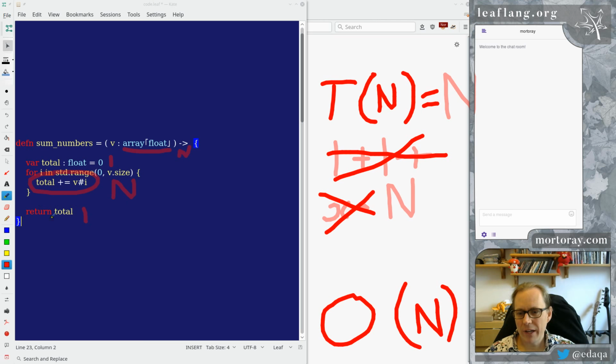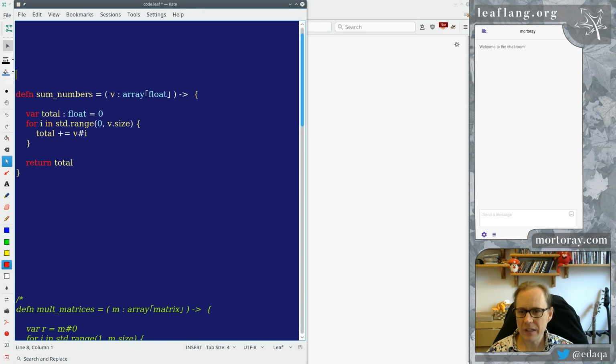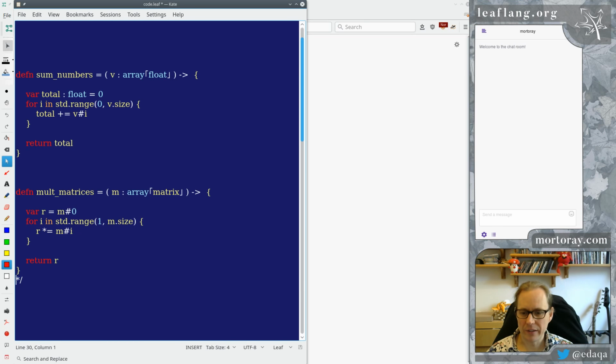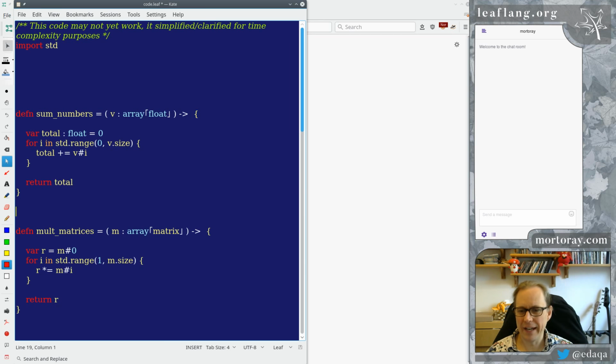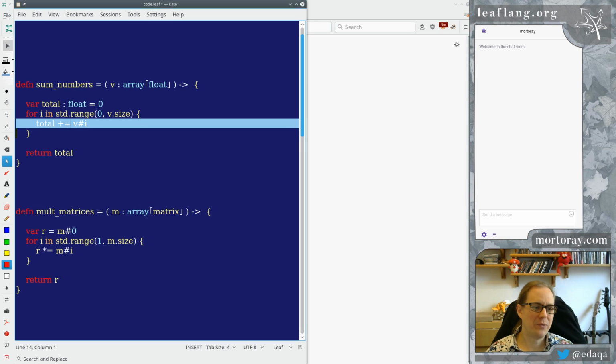Now you may wonder, why do I ignore this other stuff? This still has nothing to do with big O notation, so just ignore that and focus on this. I'm going to clear the screen again, and let me bring a second algorithm into the picture to explain why. The purpose of analysis is to deal with where the time is actually going. We don't really care about the independent number of steps. If I'm trying to optimize something, where does all my time actually go? Where is it spent?